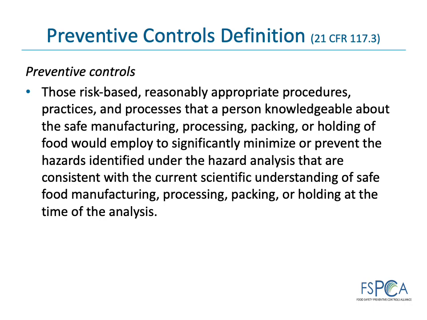Preventive controls: those risk-based, reasonably appropriate procedures, practices, and processes that a person knowledgeable about the safe manufacturing, processing, packing, or holding of food would employ to significantly minimize or prevent the hazards identified under the hazard analysis that are consistent with the current scientific understanding of safe food manufacturing, processing, packing, or holding at the time of the analysis. These definitions are important to understand as we move into the lecture covering hazard analysis.